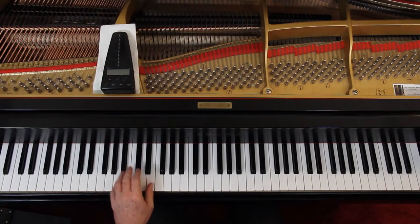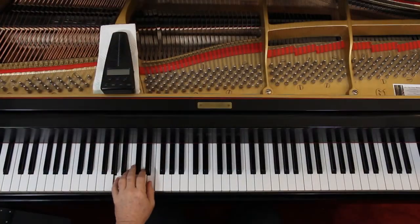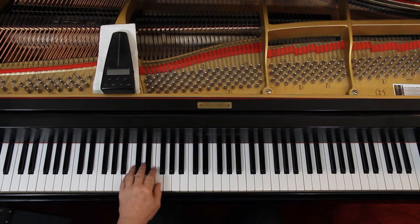Left hand, you've got these intervals of the fifth for the most part, A and E. And then you go down one. You need to get to where you can go up and down one key on the keyboard without having to look down to see where you're at. You may have to look at first, but you want to develop that feel for moving up and down one key without having to look. You just know what it feels like. So try and develop that in this piece if you can. I encourage you. And for the most part, that's what the left hand is doing.